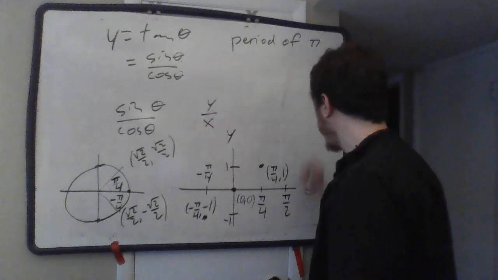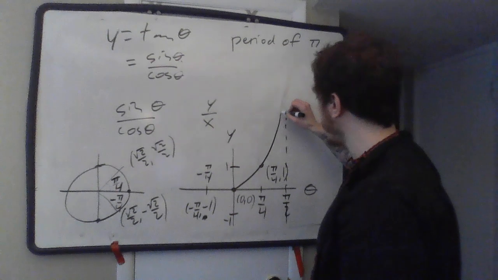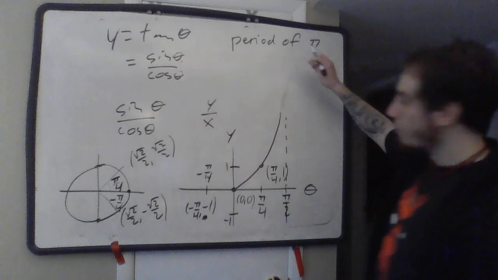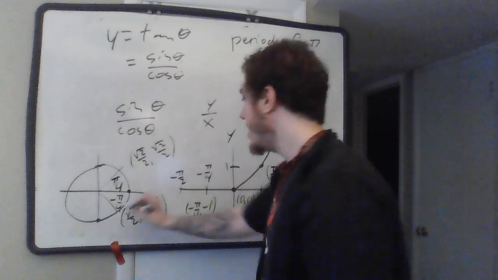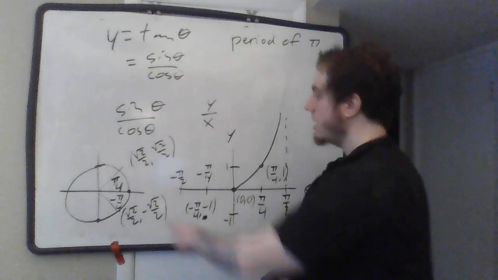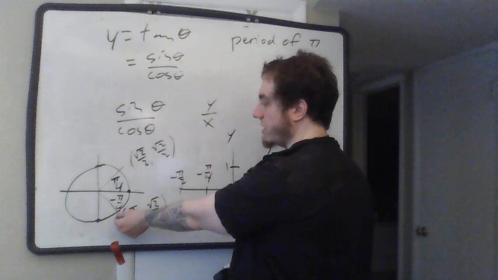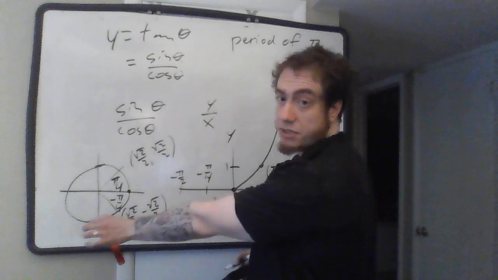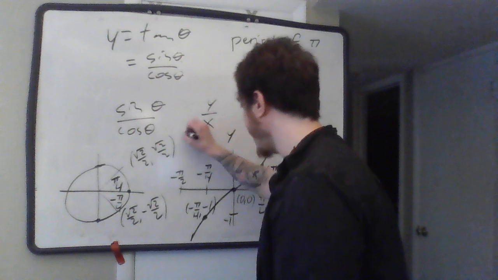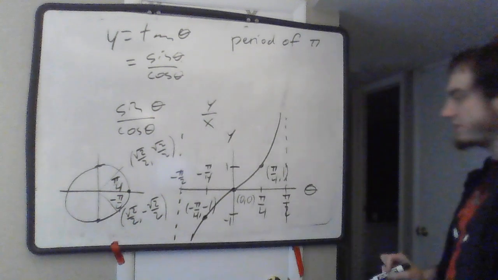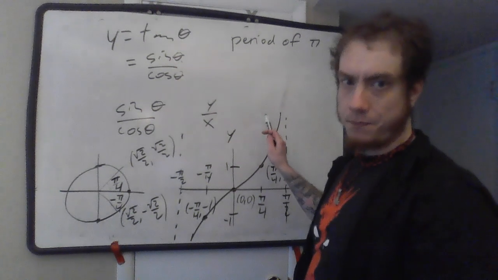So at pi over 2, I'm going to get a vertical asymptote, and this is the kind of picture that I'm going to get. It's going to sweep upwards towards that vertical asymptote. Over here, at minus pi over 2, the opposite is going to happen, because now the numerator is getting close to negative 1, and the denominator, the x value of the terminal point, is getting close to 0 but remaining positive. So, we're going to get this picture that goes down towards this vertical asymptote. We get this sort of snake shape here.